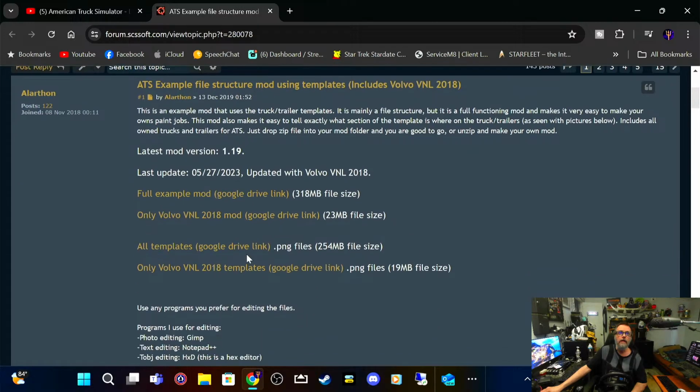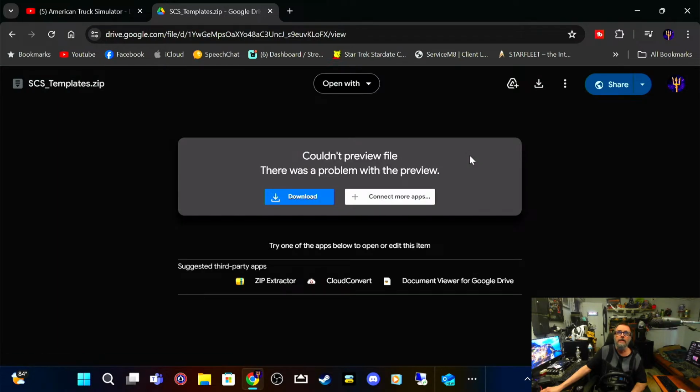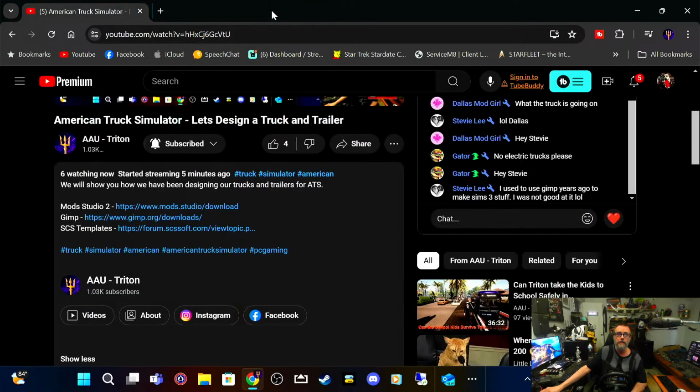And you're going to want to click this one here that says All Templates Google Drive link. When you click that, it's going to bring you to a Google Drive. It's going to say it could not scan the file. It is perfectly safe to download. And you do need this in order to make the trucks.